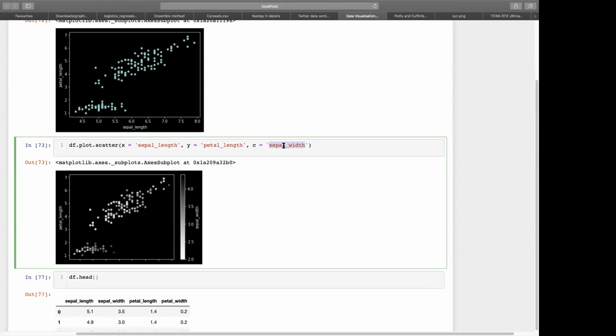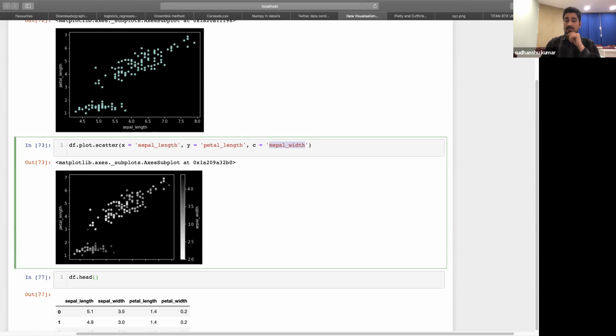No, because there are some white dots. You can see it from 3 to 5. There are some white dots within the petal length. Yes, you can see a white dot over there. Are you talking about this one? Yes. So what is the meaning of that? It indicates that the sepal width between 2 to 2.5 will be scattered over there. Yes, sepal width between 2 to 2.5. Agree with you. So sepal width of 2 to 2.5 will be scattered over there in this particular process.